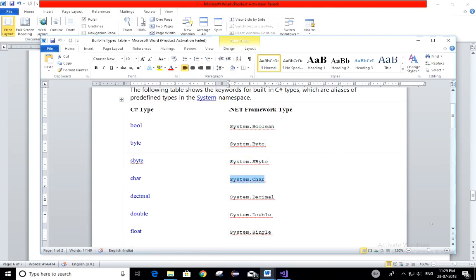So we can use both these alias names and main .NET framework types, no problem. We can use both of them interchangeably. Obviously the short form will be convenient for us. Both of them are the same.